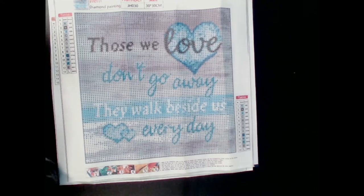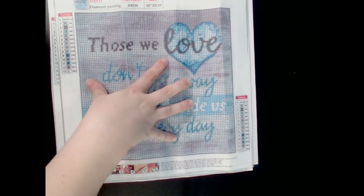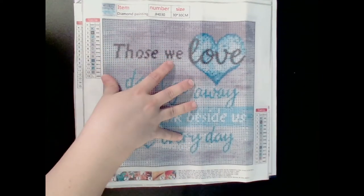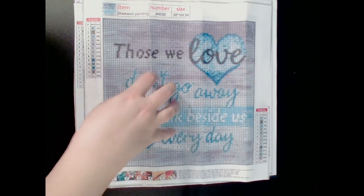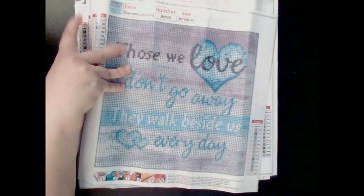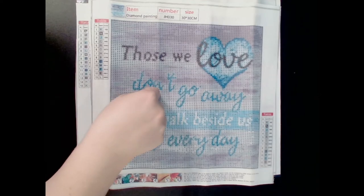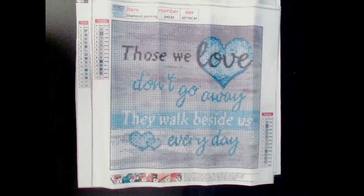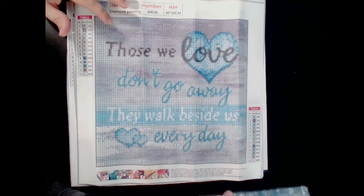Okay, so this one says, "Those we love don't go away. They walk beside us every day." Initially, I was going to just buy this one because I do have two grandmothers and a grandfather who have passed away. And so I wanted to get this one or the next one, which you guys will see here. So I think it was this one I was going to get, not 100% sure, but I saw the six pack. I'm like, I'm going to get the six pack because it has really nice quotes.